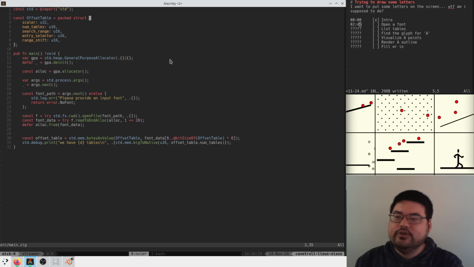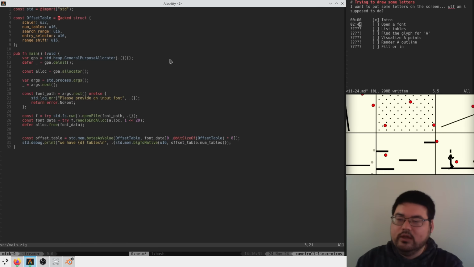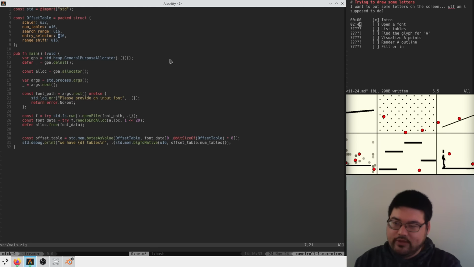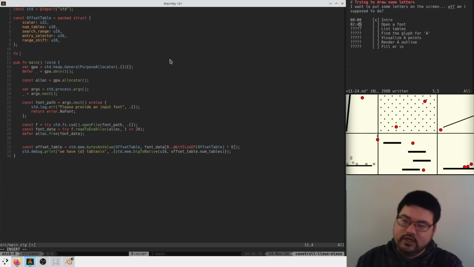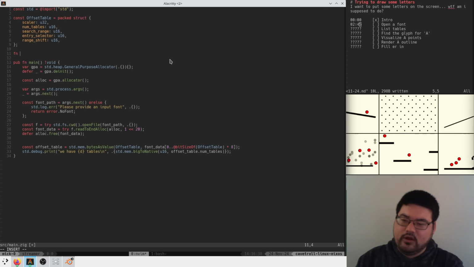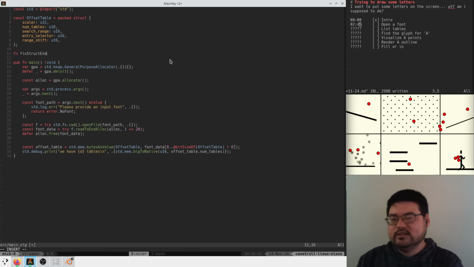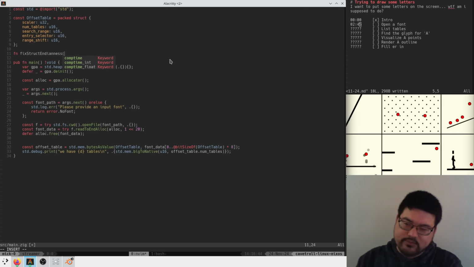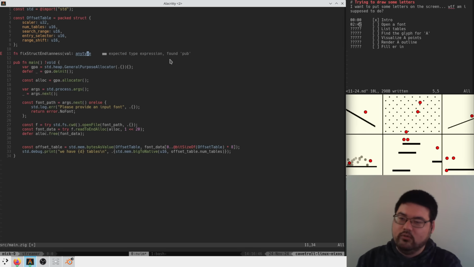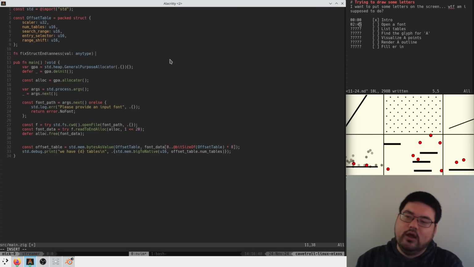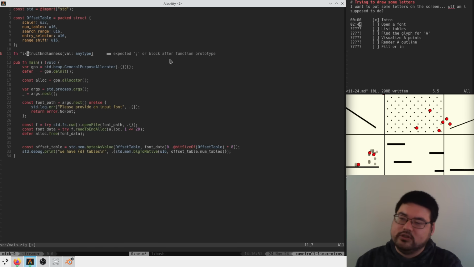So we can do a little bit of trickery, where I think we've done this before. We can write a function, fix struct endianness, which will take in some sort of value. I guess we can just call it fix endianness.